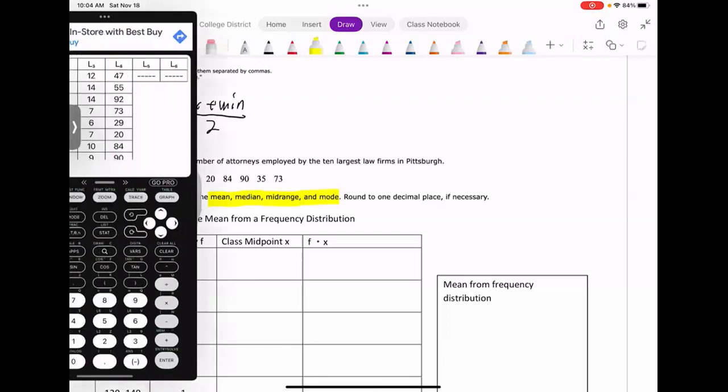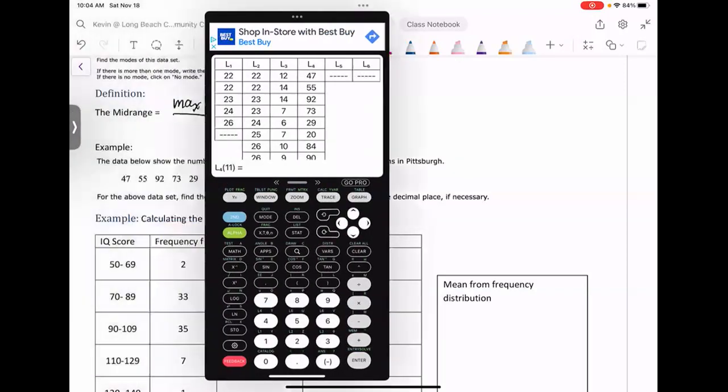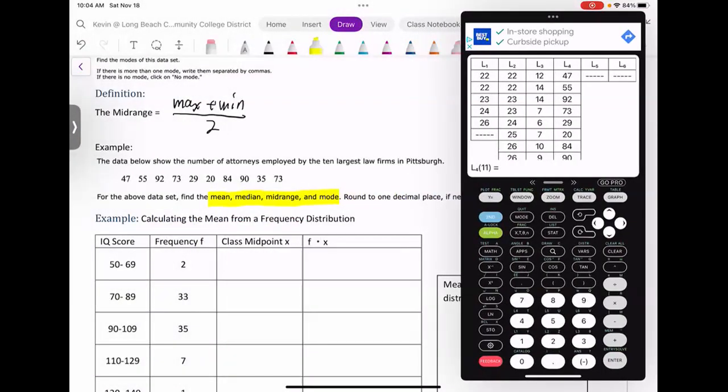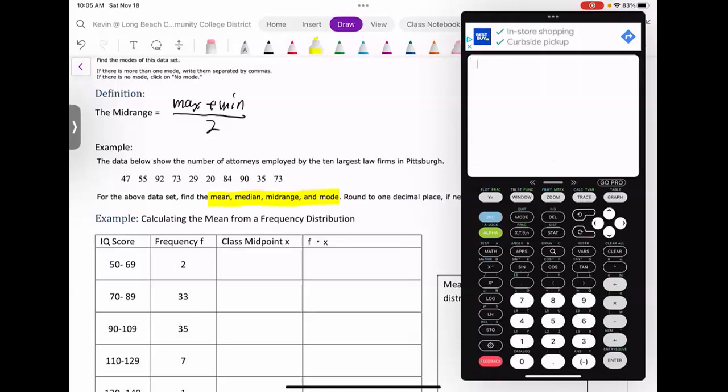So this data I did put into a list. That is my list 4. You can see with the 47, 55, and so on. And I'm going to go ahead and sort it. I don't need to, but I'm going to. List 4. And I'm going to go ahead and run one var stats on list 4.